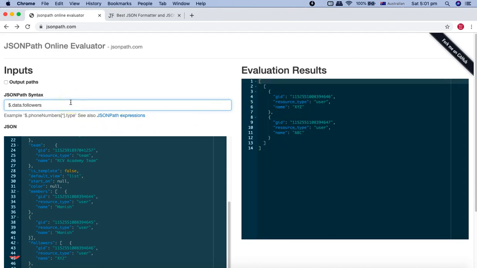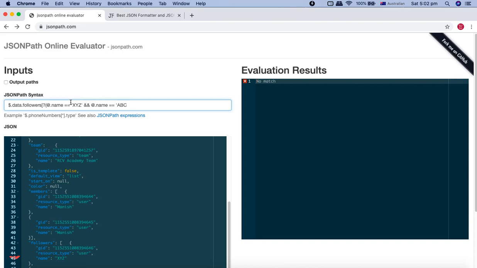So we'll start with the question mark, bracket, at the rate dot name is equal to quotes XYZ, and then just use the logical AND operator and say at the rate name is equal to quotes ABC.